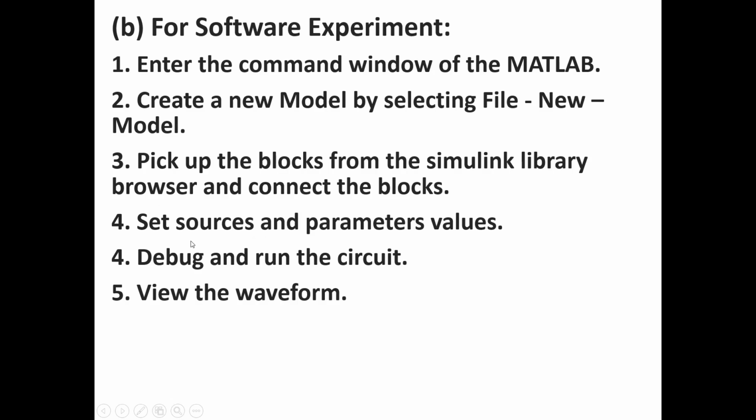After giving connections, you have to set the source values and parameter values. After that, you must debug and run the circuit, and as soon as you debug and run the circuit, you can see the waveform on the screen.